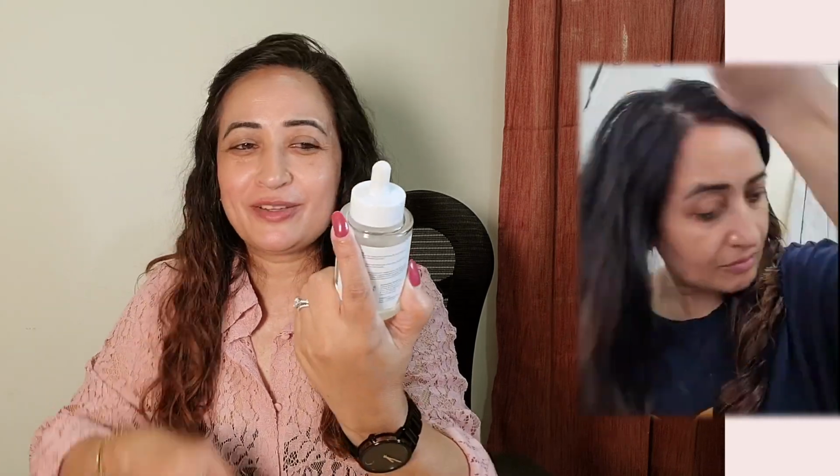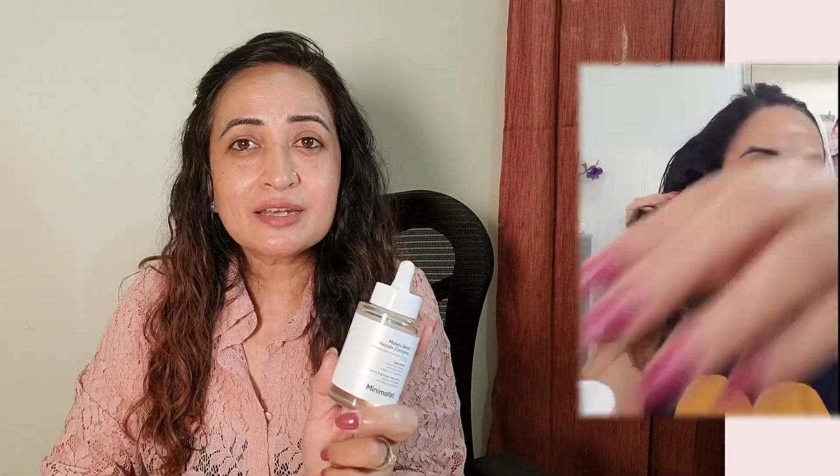The Maleic Bond Repair Complex. For the life of me, I can't figure out how these complex words are pronounced. I'm getting it's Maleic, whatever, call a rose by any other name. It's the hair serum by the Minimalist, which is here to help you. When I started using this, I wasn't sure it was really going to work, but I was honestly blown away by the results.